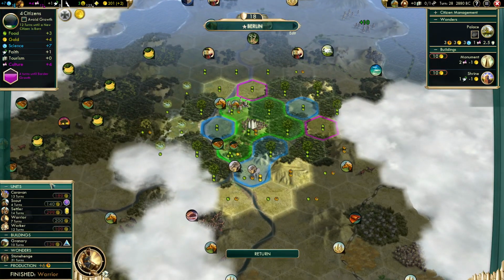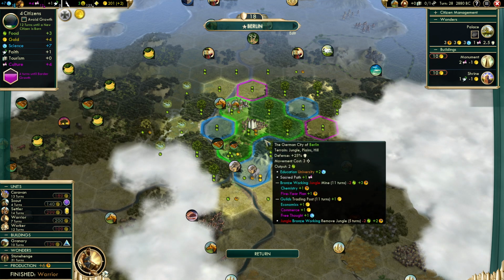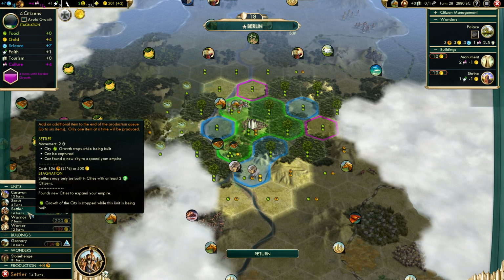Choose production. So now I'm wondering, do I slow build a settler first? I think I'm gonna have to. Yeah.